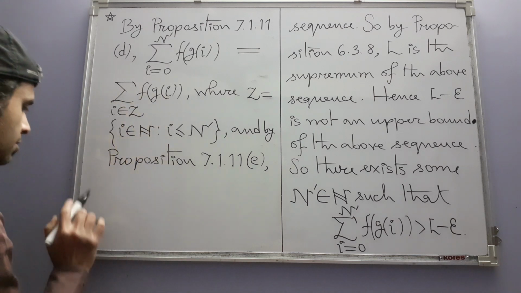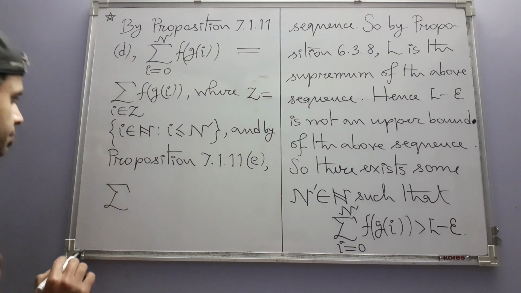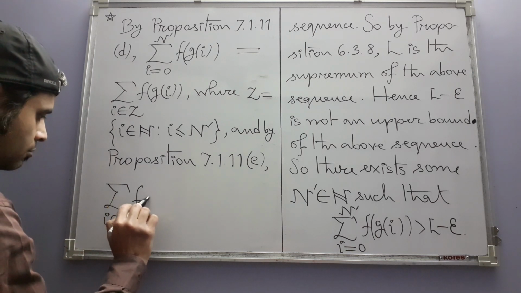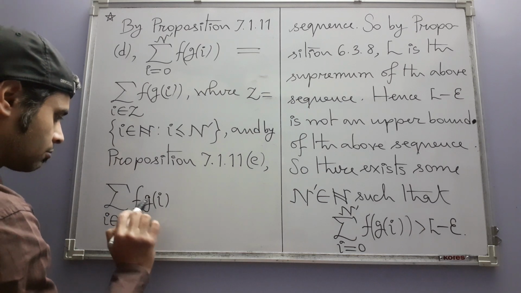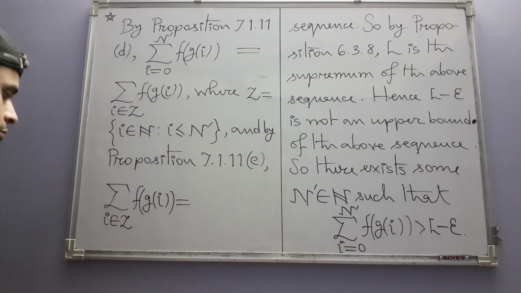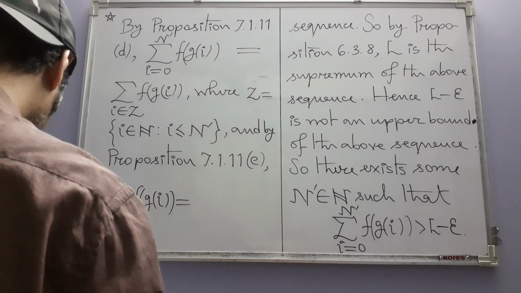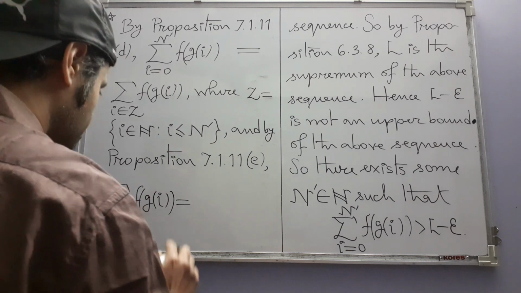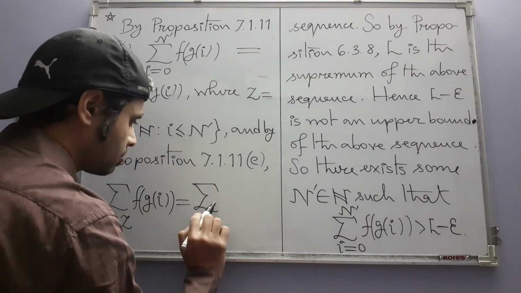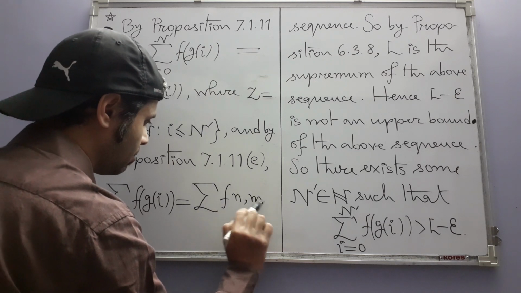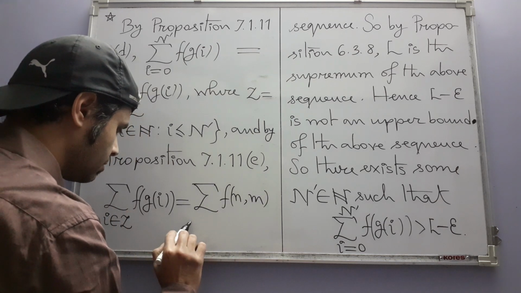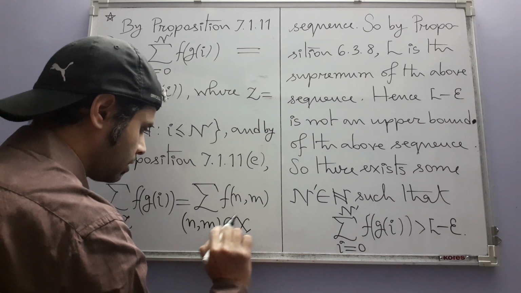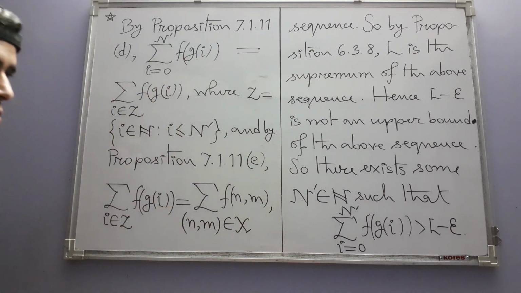This thing itself, this sum, is itself again another such finite sum which looks like this. Summation, again we bring back n comma m, where this belongs to x, where now we need to say what x is.